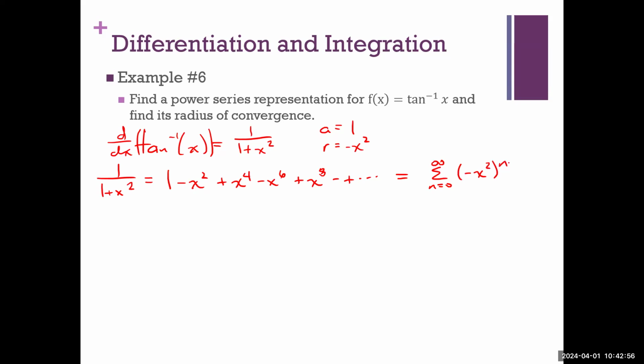Okay. So we've done a lot of work with the derivative, which is geometric. So then how do I find the power series for the function I actually want? Now I've got to go the other way. Got to take the antiderivative. So the antiderivative of 1 over 1 plus x squared is inverse tangent of x.